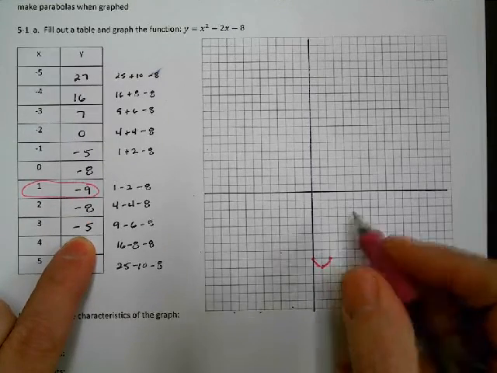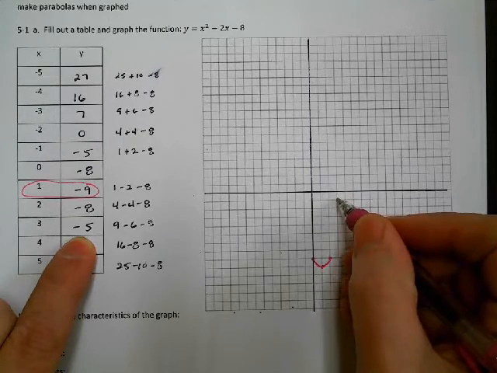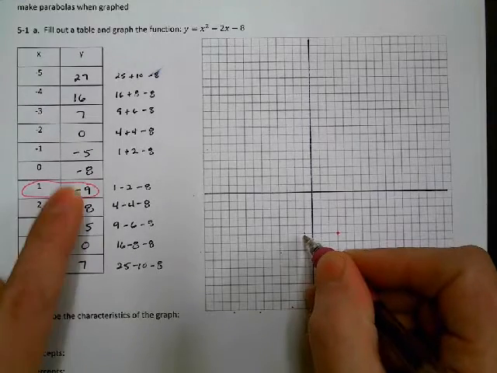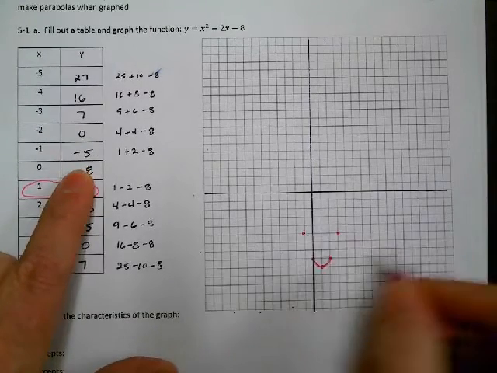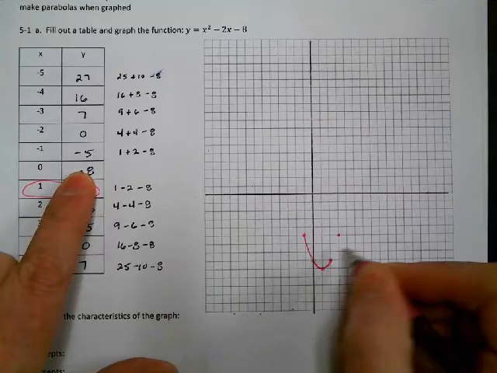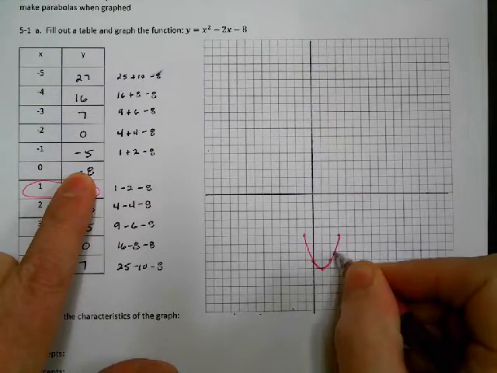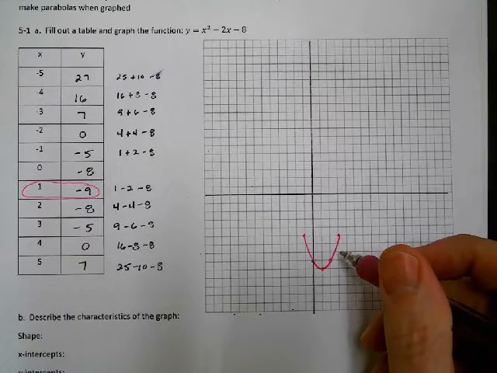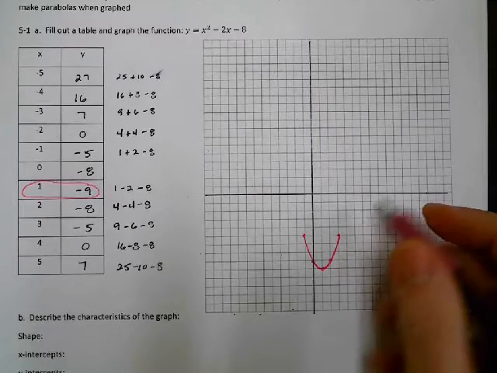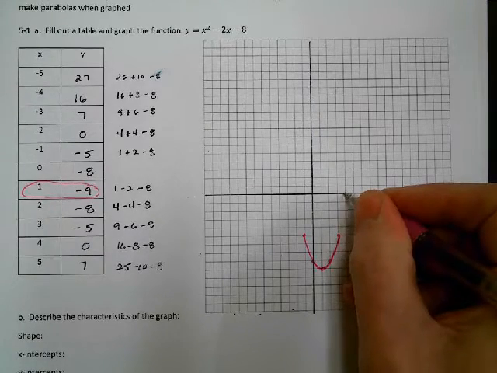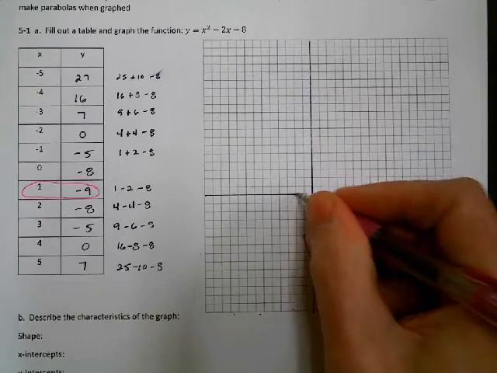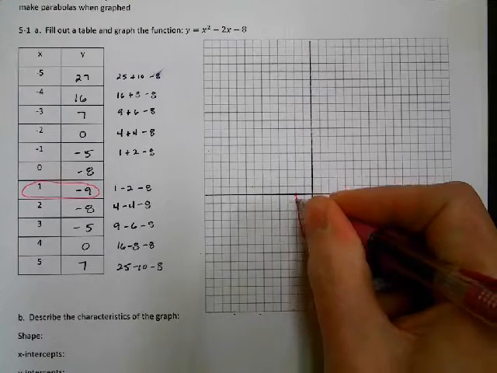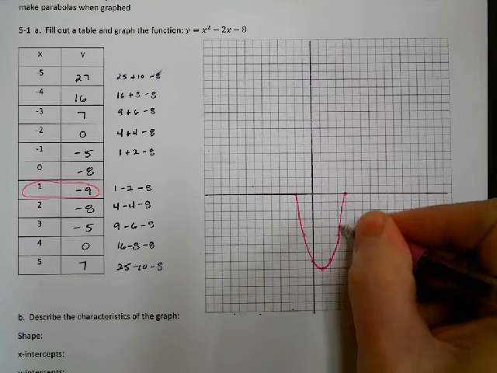And then on either side, we've got 3, -5. And over here, we've got -1, -5. And we're continuing that U shape. Definitely not linear because the rates of change are changing. Okay, then I've got 4, 0. There's 4, 0 right there. Then I've got -2, 0 from this one right there. And the U shape continues. That wasn't very good, but we're going to give ourselves some grace on that one.